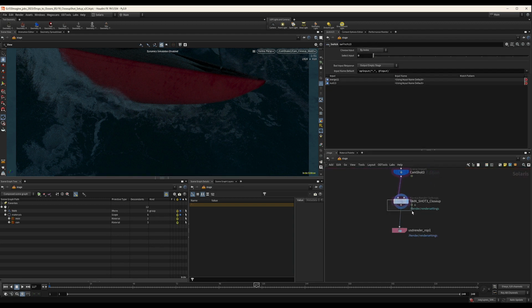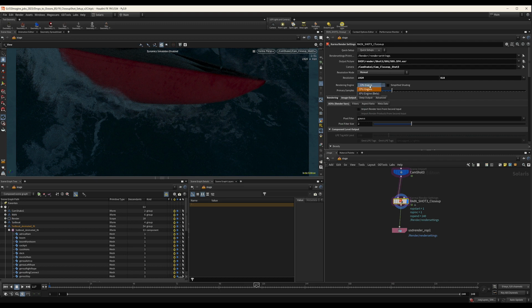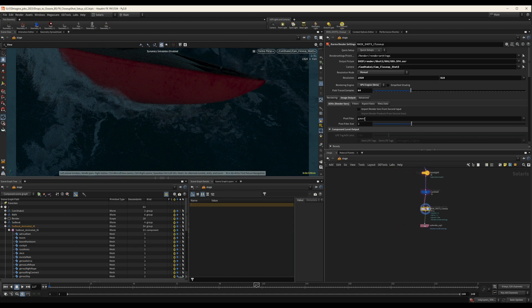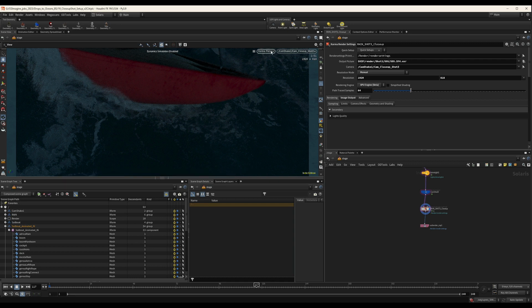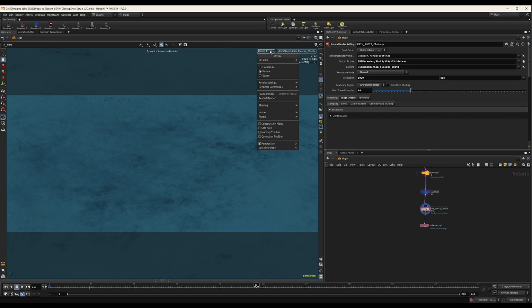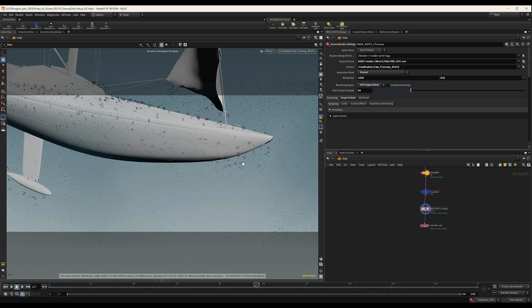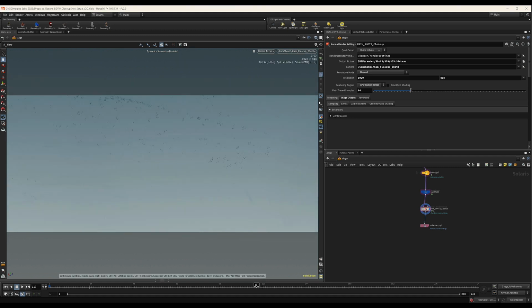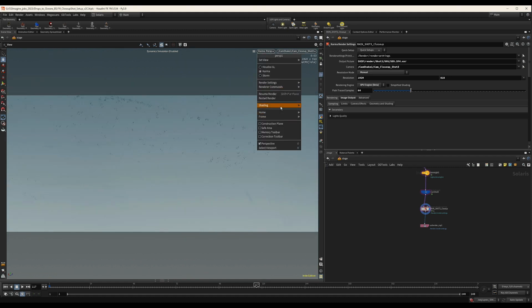And this one, and here we can set this to XPU. Great, 64 for now, it's good. And yeah, great. Let's see what we have. Restart render. Okay, so we have the points here, and what we can do, we can pause this, come to our Houdini, come in here, and now we can go back to Karma and restart render really fast.